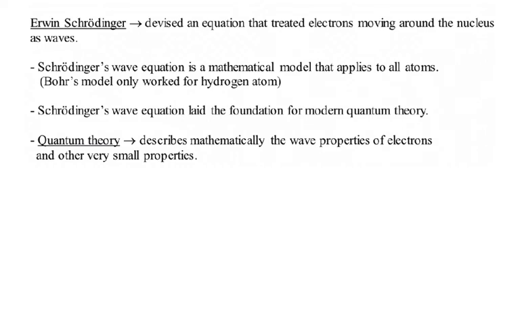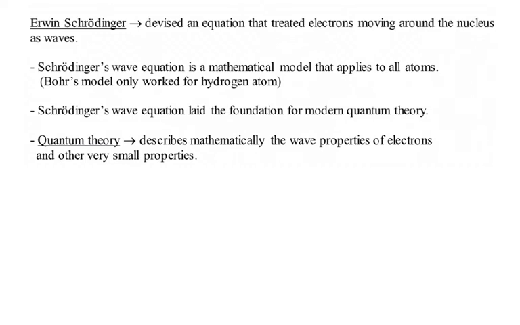Because what's going to happen is Schrödinger is going to treat these electrons as waves. He's going to devise equations. And the neat thing about all of this is that when Schrödinger's equations are graphed, they're going to give you these specific shapes. It happens that those shapes are the shapes of the orbitals. In another video, we're going to see these equations and we're going to see the shapes of the orbitals. I mentioned before, there are the four main types: the s orbital, the p orbital, the d, and the f. And the shapes of these orbitals have to do with the mathematical equations that Schrödinger devised by treating the electrons as waves.